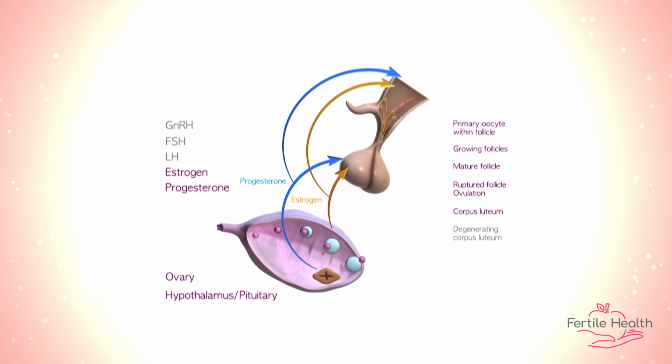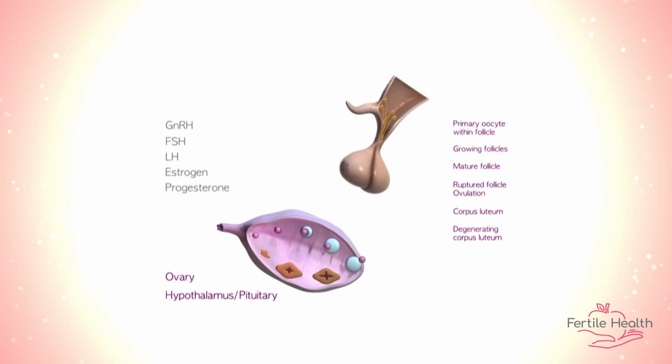If after 14 days a pregnancy doesn't take place, and HCG, the pregnancy hormone, is not given to a person or produced because somebody's pregnant, then the corpus luteum will start to degenerate, or regress. As it does, the production of estrogen decreases and the production of progesterone decreases. Then the GnRH starts to work all over again because there's no suppression anymore. The estrogen and progesterone levels have gotten so low that the GnRH can now be secreted again to then secrete FSH, and the whole cycle begins again.